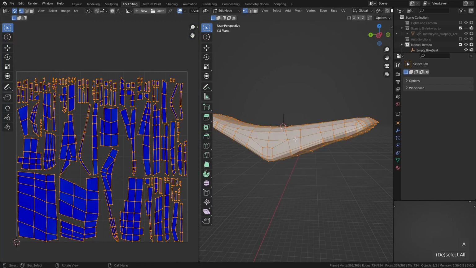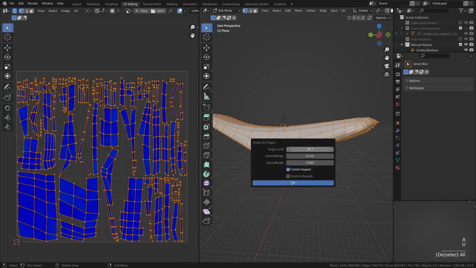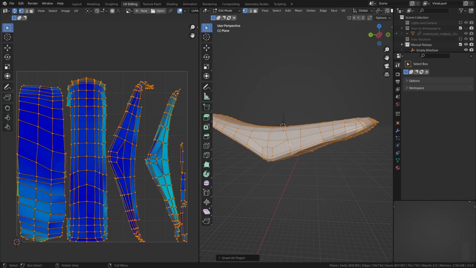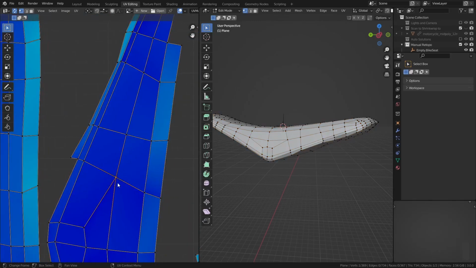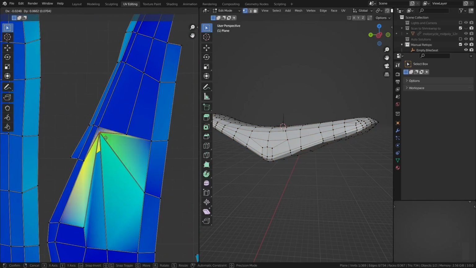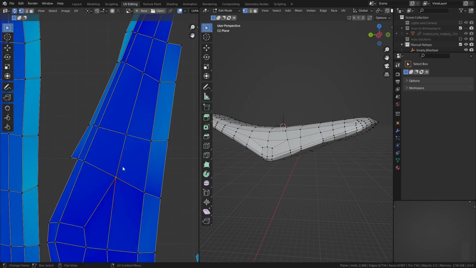Let's select everything again and press U and then Smart UV Project. And let's take that a little bit higher, like 80, and then click OK. And again, we can see that we're getting much fewer islands than we had a second ago. But you can definitely see that there's more introduction of lighter blue hues, denoting a little bit more stretch going on. Anything light blue to dark blue is pretty much fine. Once we start getting green, or let's in fact test this out, let's take this vertex right here and press G and really distort this face here. We can see that we're pushing it deep into the yellows there, which is not what we want.